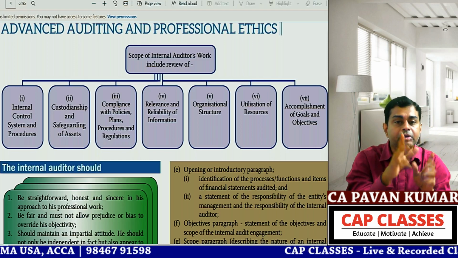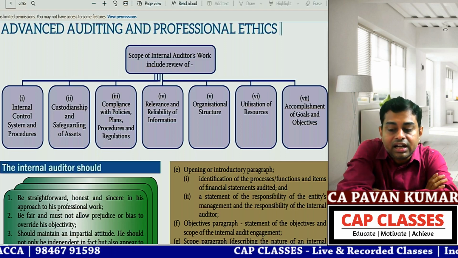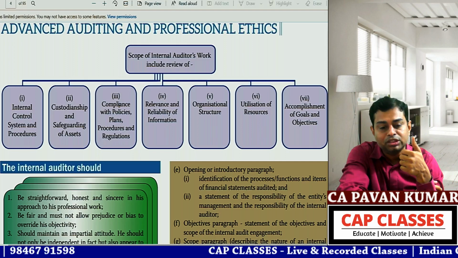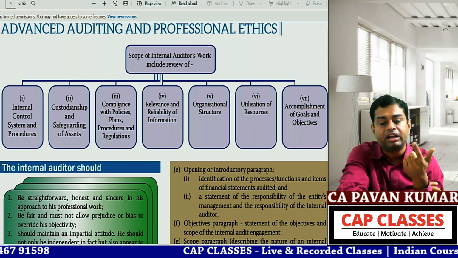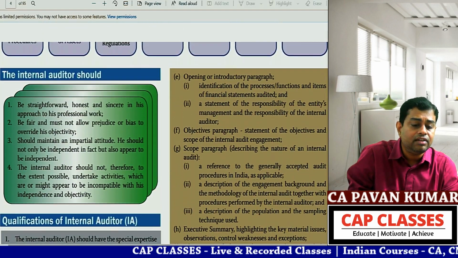Unfortunately, one question will be given in the exam. You will write another answer, and lose marks. Guys, do you understand the difference between these 3 questions? One question is responsibility, one question is what are the areas to be reviewed, one question is what the internal auditor should be. Okay, then read this left hand side.